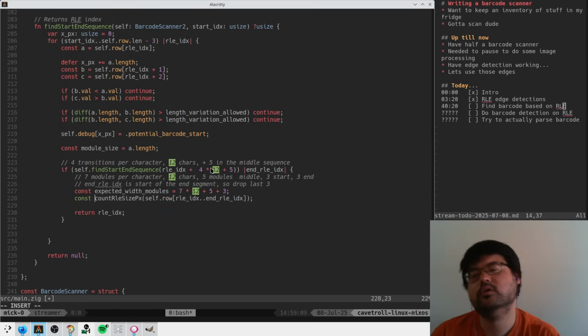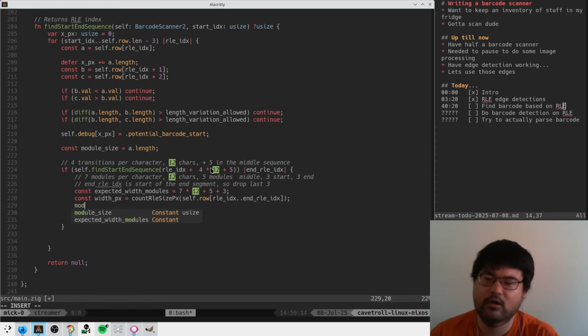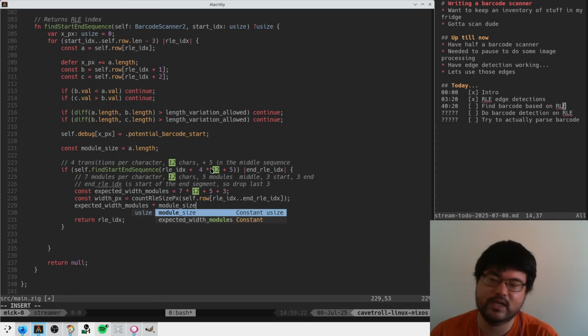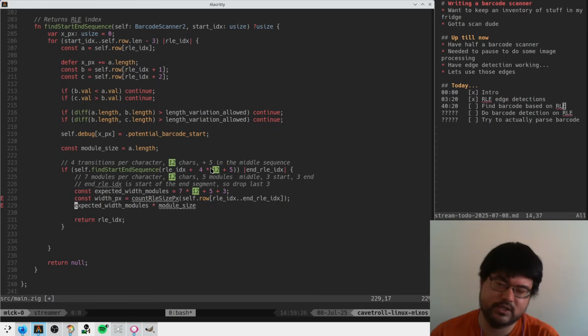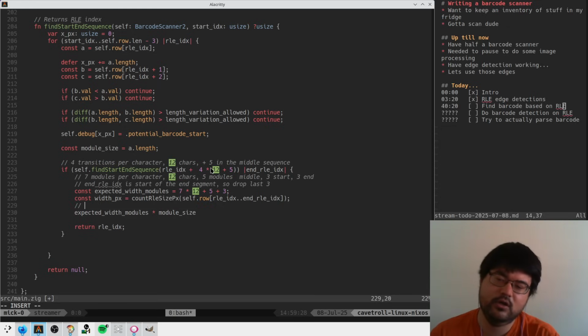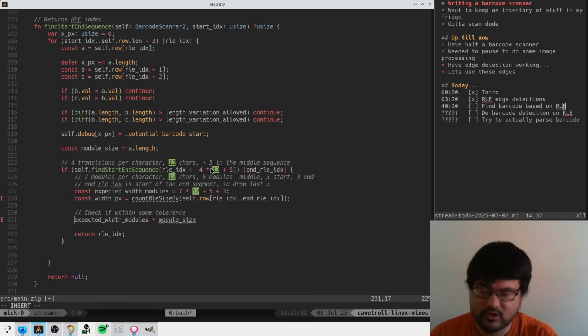And then we just say module expected width modules times module size. We need to check if it's within some tolerance, right?